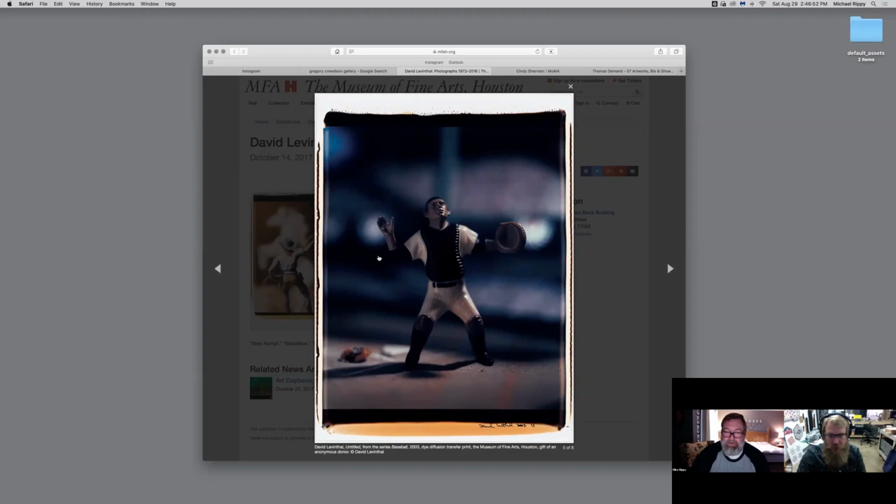There might be some variations in how the chemicals work. But that one image, the way it's framed and the lighting and everything, once you hit that moment, then that's when you make the addition.